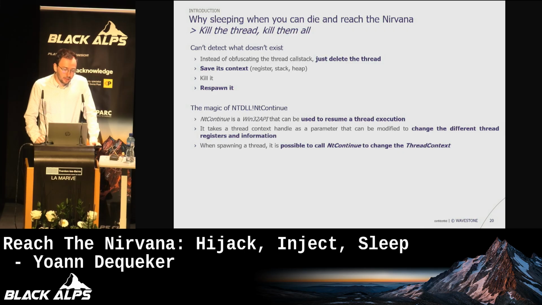The real goal here is to be able to reset the thread context, and for that we have a nice function that is called NtContinue, that can be used to resume a thread execution with a given context. So for example, if an exception happened in your thread, you can use NtContinue to just reset the thread context and rerun the thread with a specific context, avoiding your program to crash. So when we make our beacon respawn, we will just use NtContinue to reset all the thread context to make it execute your beacon.